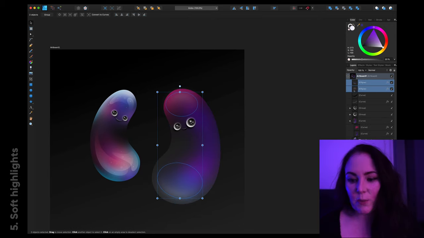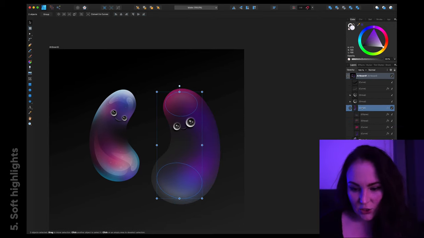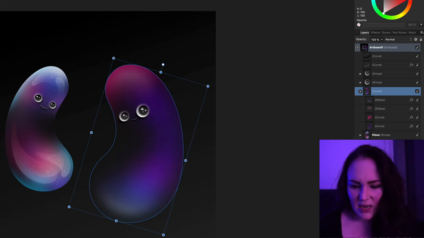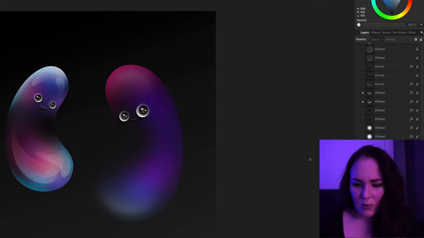So I'm also setting the parent shape, the body, as transparent in color because it made the body a little cloudy looking. I also edited the first blob to remove that frosted glass effect that it had before.